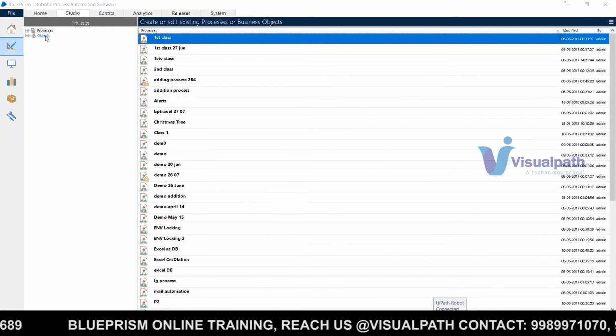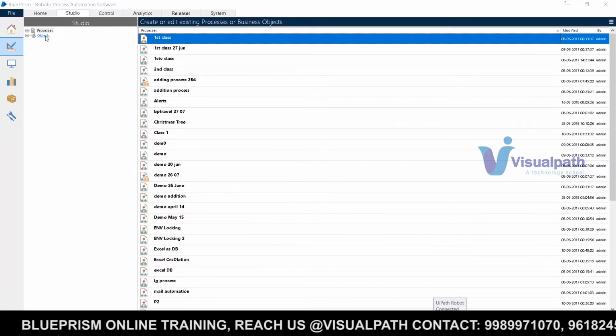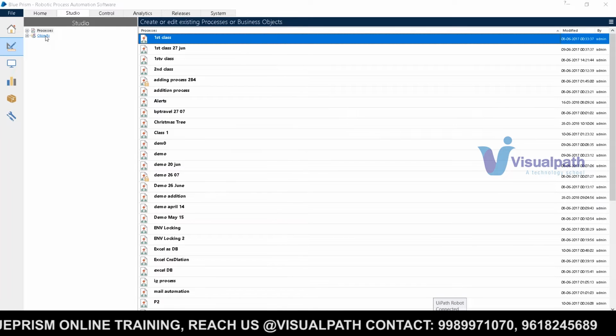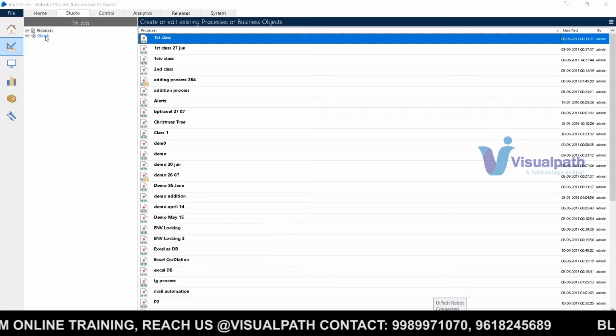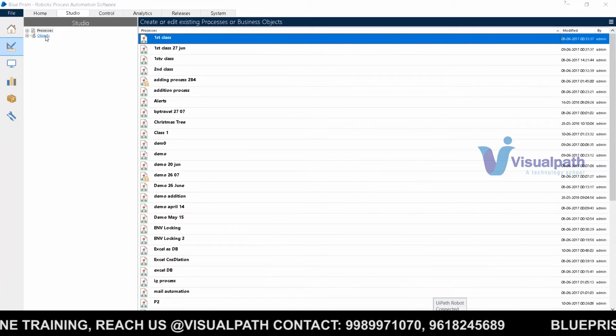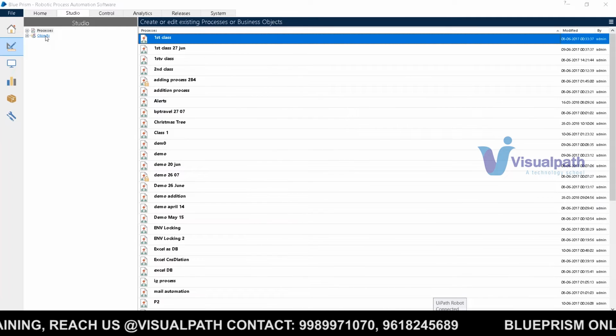Let us take a small example. We'll focus on object today as a part of the demonstration. Process we'll probably see in the first class. So let us say that I want to automate an application. What is the simplest application? Notepad, right? So I want to automate the Notepad application. I am only using one application, so I need to create only one object as of now.